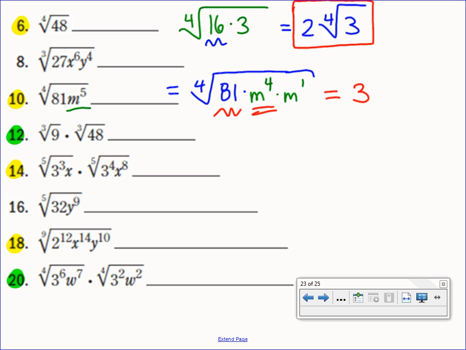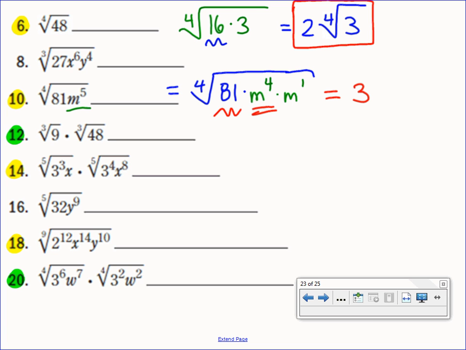However, my m to the 5th, my current exponent 5, is not divisible by my index on the radical, that 4, without a remainder. So I'm going to chunk it down into a product of powers. The next highest exponent beneath 5 that is divisible by 4 is 4 itself. So I rewrite m to the 5th in green. Everybody look. M to the 5th is m to the 4th times m to the 1st. The reason we do that is because my double underlined m to the 4th is now a perfect fourth power.